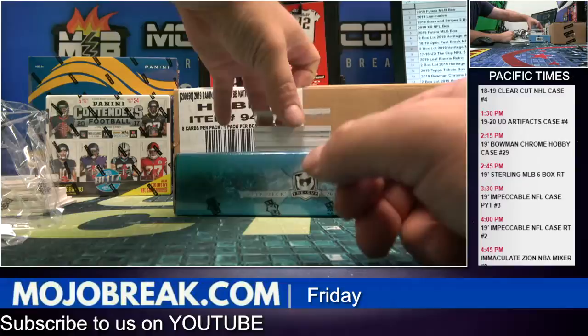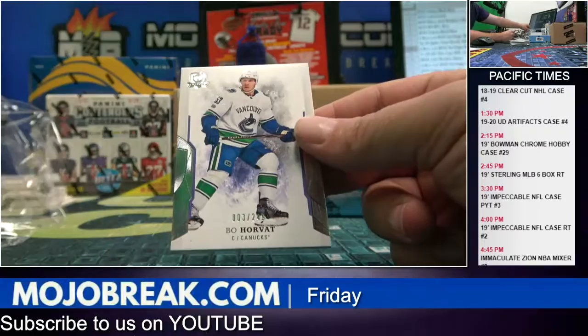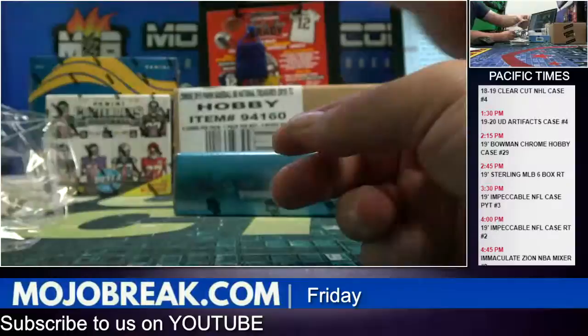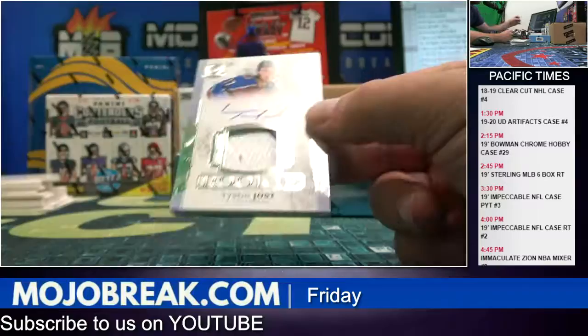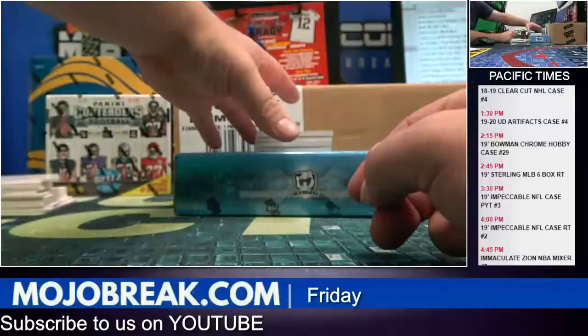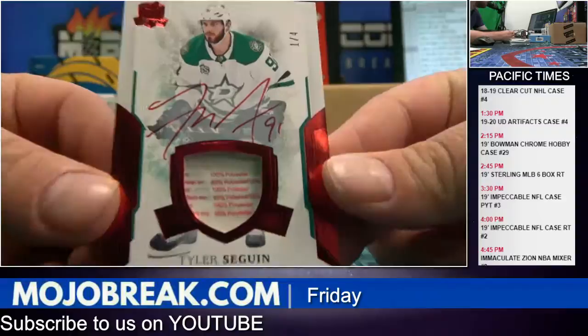Got a number to 249, Bo Horvat. Might need some thick sleeves and some thins. Okay. We'll do that. Thick sleeves and what? And thins. Both sizes, sorry. Okay. And rookie RPA. Ooh, nice one coming up. 239 on 249, Tyson Jost. And check out this next card here, guys. 1 out of 4, Tyler Seguin laundry tag autograph. That is a beauty. Check that out.